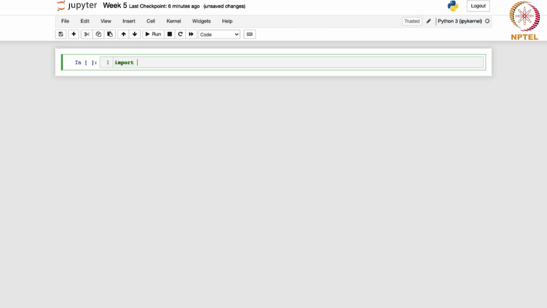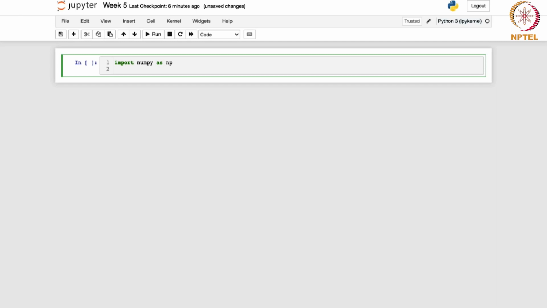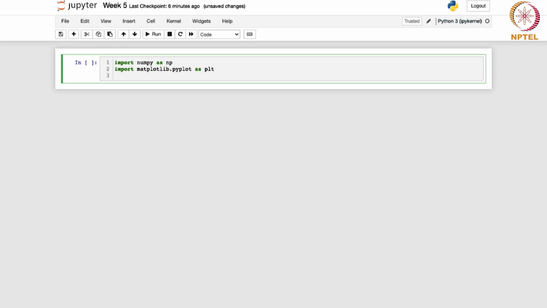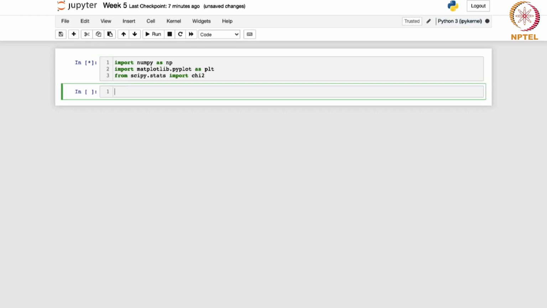So for this, as we know, first of all we need to import certain libraries. So import numpy as np. Okay, so for numerical operations we will have this, and import matplotlib.pyplot as plt. Okay, so this will be used for creating the plots, and from scipy stats module we are going to import chi-square. So basically chi2. So this is basically a function which is used for working with your chi-square distribution.